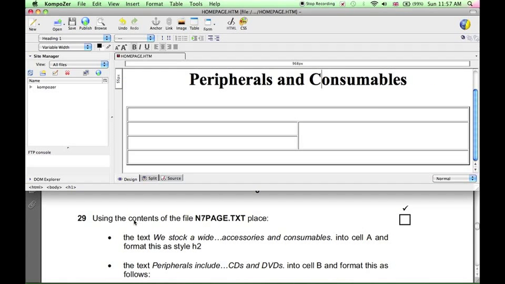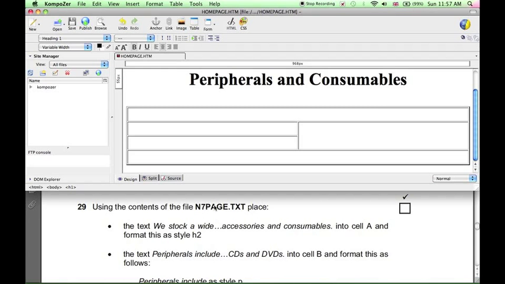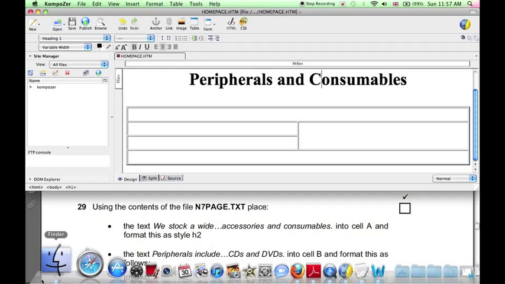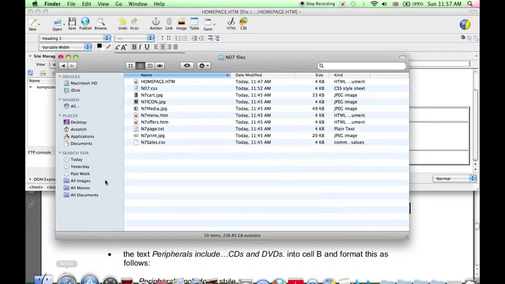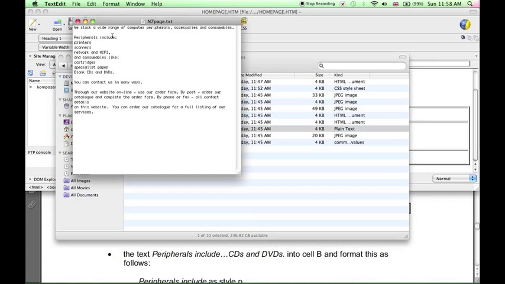Now we need to add the contents of a certain file into the table. So let's go back to Finder. The file we want is n7page.txt. That's the file. If we double click, it opens in text edit.